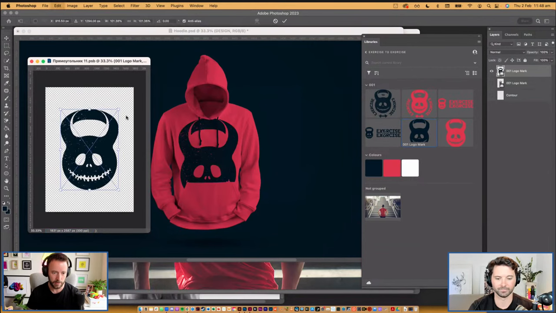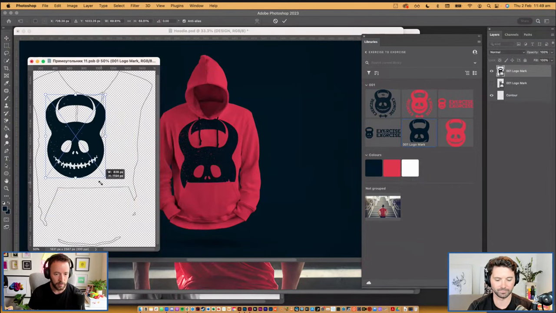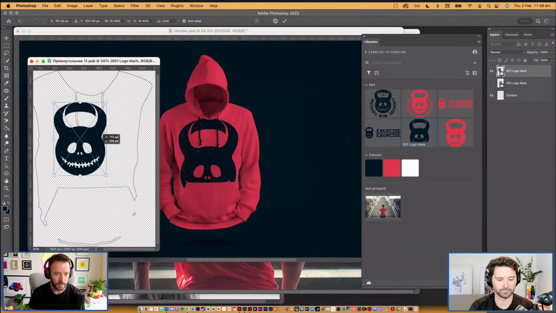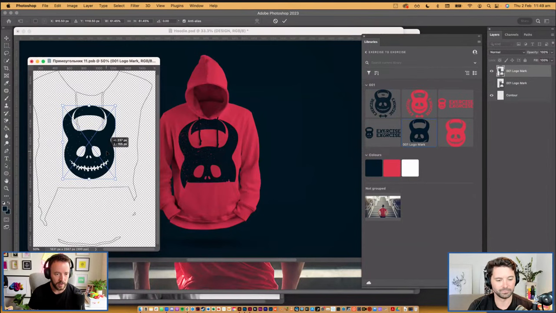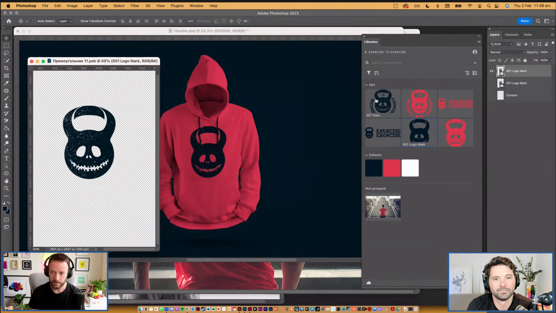It pops in, so it's a bit big. Now this Photoshop file has a sort of contour outline defined, so you can see where the design should go. So I'm going to put it above where that pocket is, but underneath the drawstrings. Turn those contours off. I'm going to press save. It'll pull it in.